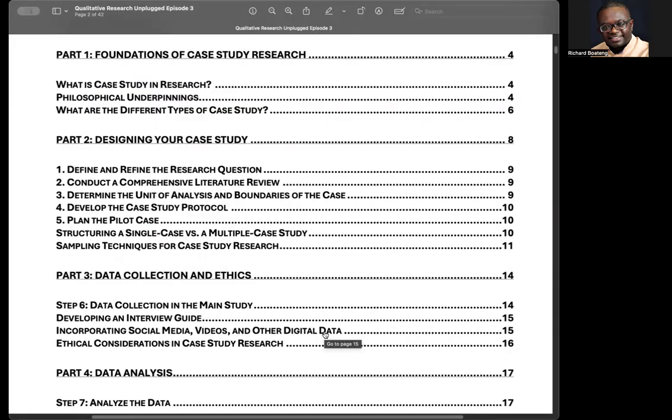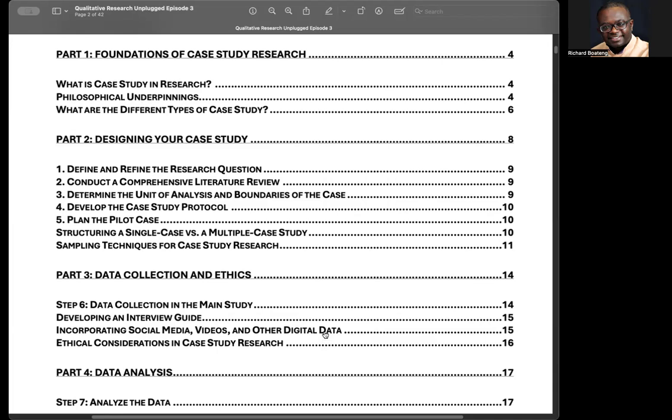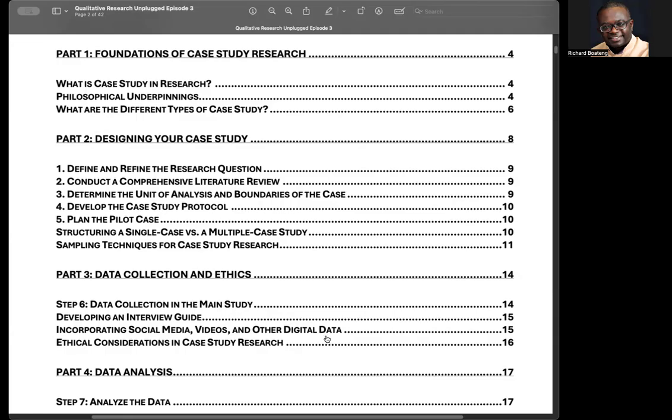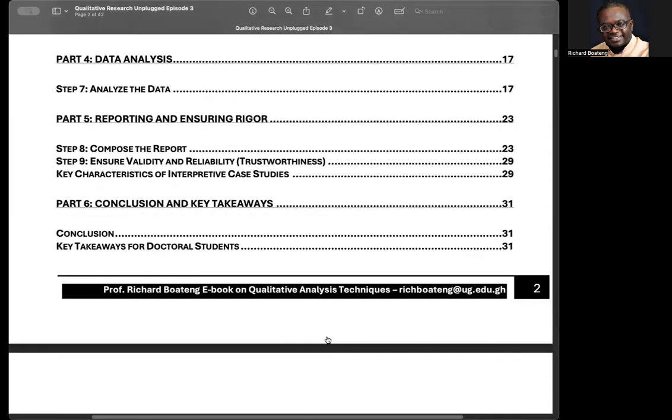So our mission today is basically to equip you with a solid understanding of the entire case study process. We're talking everything from the philosophical roots, which are so important, crucial, to design choices, data collection, analysis, and maybe most importantly, how you ensure the rigor and trustworthiness of your work. We'll try to pull out the most important nuggets, maybe share a few surprising facts, and definitely offer practical insights to help you navigate your own research journey.